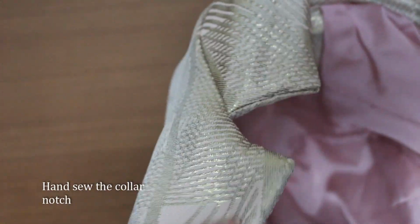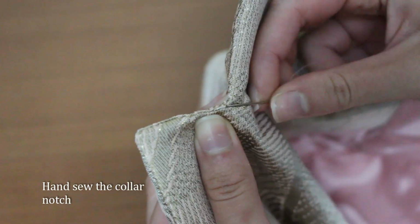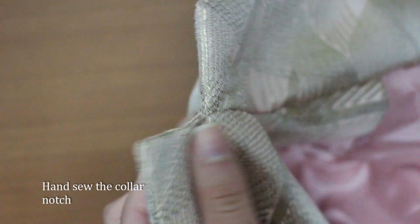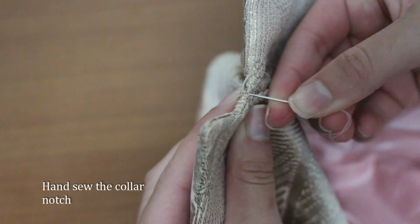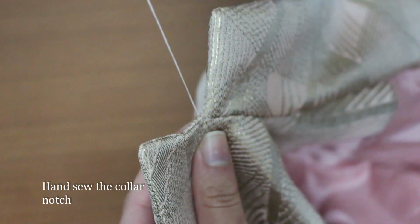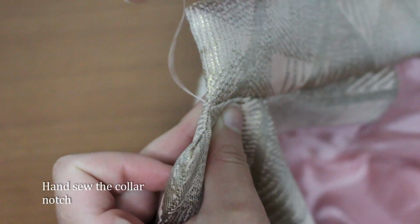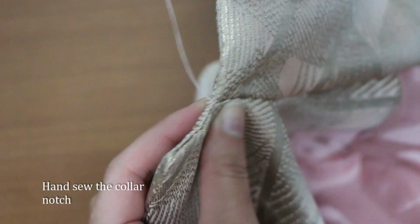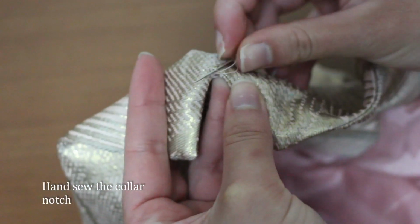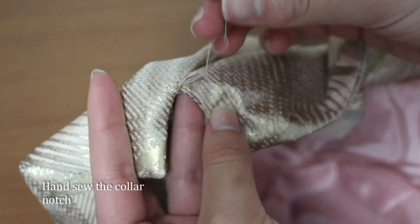Grab a needle and make a double thread. For the best look for a notched collar, you need to hand sew it shut. Do your best to hide the knot inside of the seam. Make small tight stitches with your needle along the seam. Try to knot off in the seam or on the back side of the collar. All done with the collar, time to sew the sleeves.